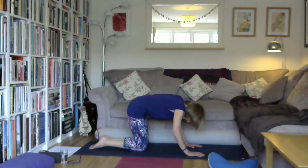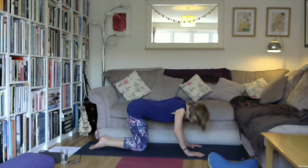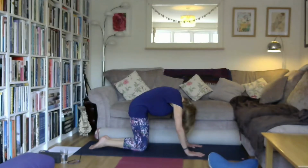One more. And next, coming round the back. Imagine getting your forehead and your thighs. Tuck the tail under, rise up like scaredy cat. And breathe into the space of the heart at the back. Tuck the chin in. It's a lovely stretch for your back there. Keep the shoulders soft. So you can rise up a little bit more.